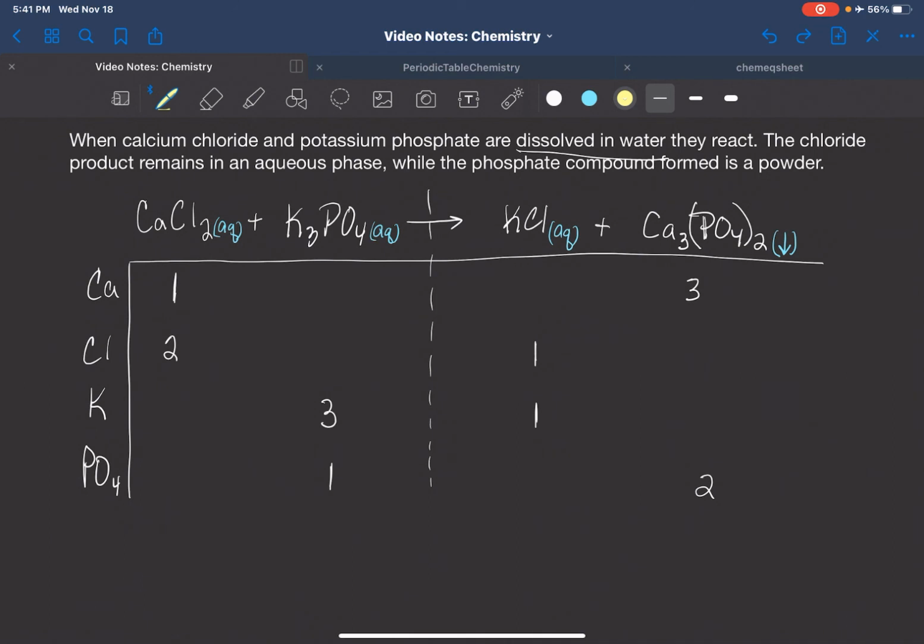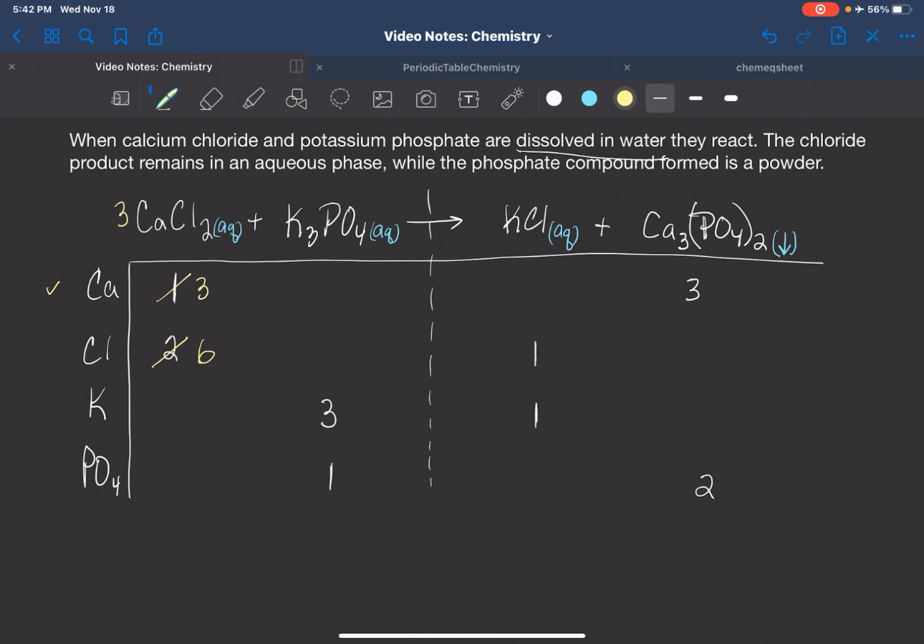Well, we can see here that calcium on the reactant side, there's only 1, and 3 on the product side. Well, that's easy to do. If we just put a 3 here, 3 times 1 is 3, but that means 3 times all of this. So it's like distributive property, 3 times this 1 calcium and 3 times these 2 chlorines. All right, so 3 times 2 is 6. All right, so now calciums are balanced.